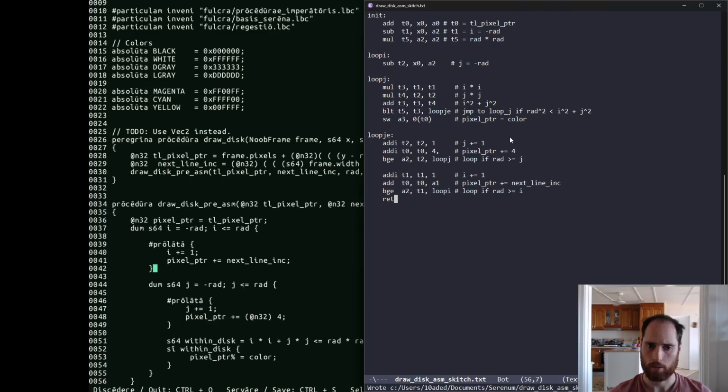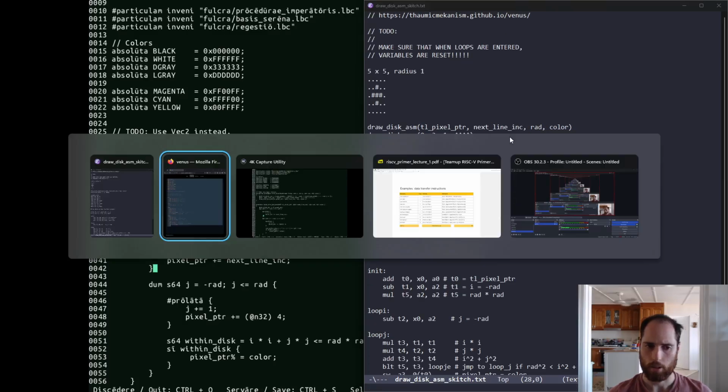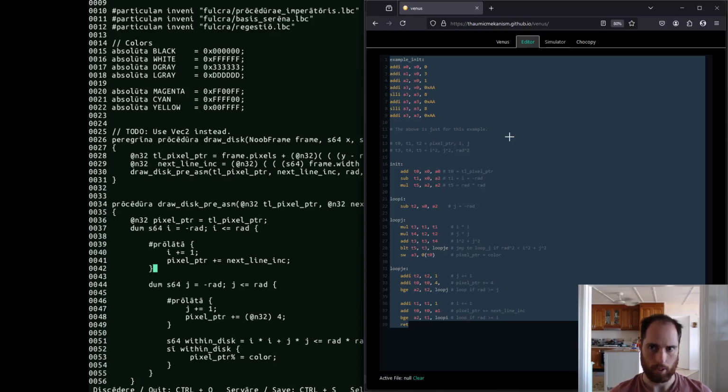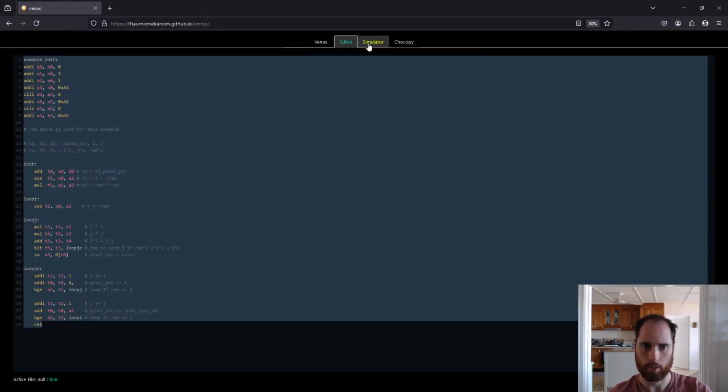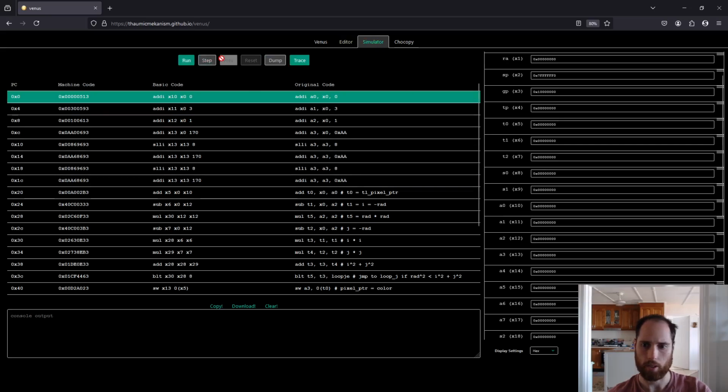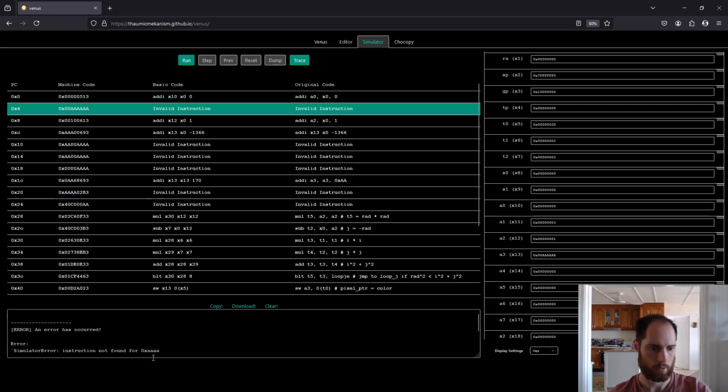Let's clear this out and save it. And now let's see if this works as we expected. So when we run it, it will exit with this. Oh, instruction not found for, oops.